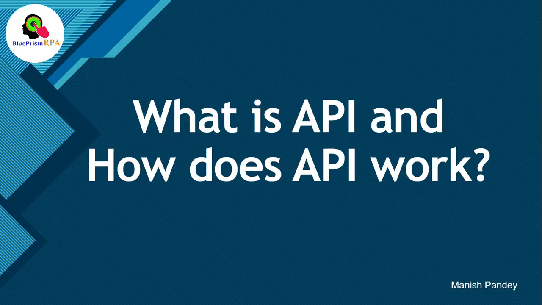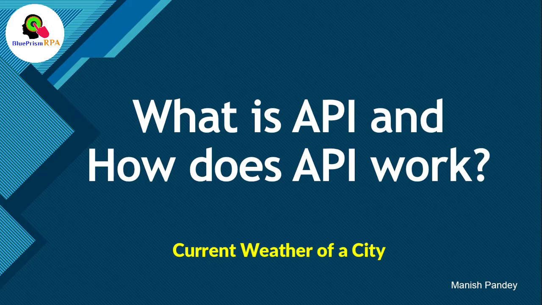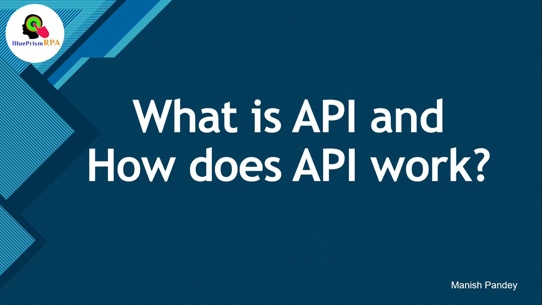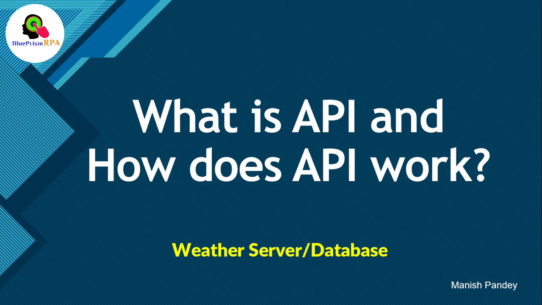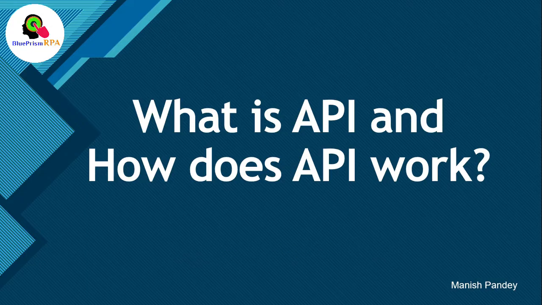In this video, you will learn about what is API and how does API work. Let's assume you want to create a website or mobile application that should display the current weather of a city. Instead of programming everything from scratch, developers use existing features of a weather website and integrate that in the new website or application. It can be done using Weather API, where developers can call API from website and API can get the data from weather server or database and send the response to your website.